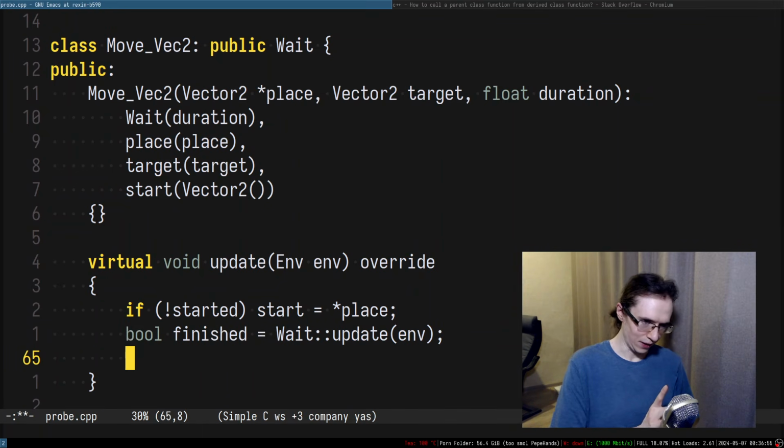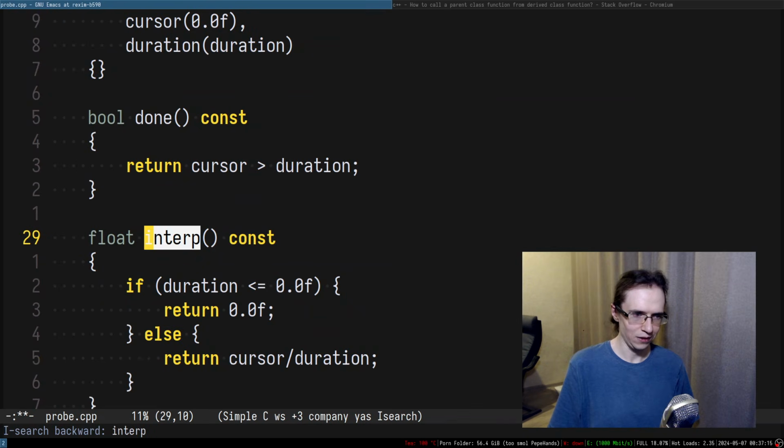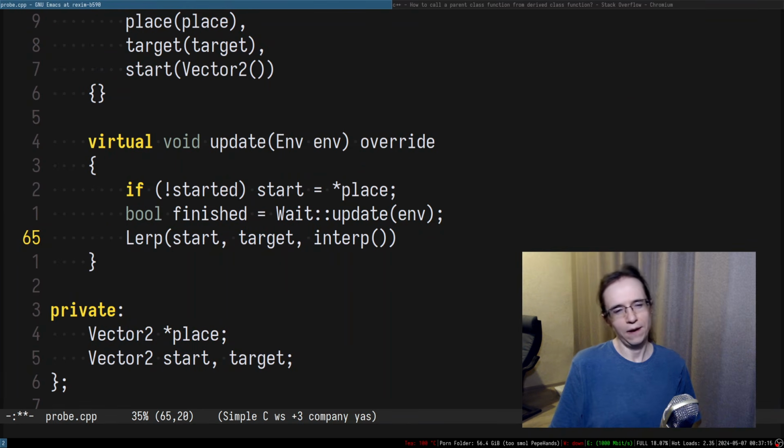After that, if I call interp, I think it's gonna just work. Essentially what I want to do now is lerp from start to target using the interpolator from the wait class.